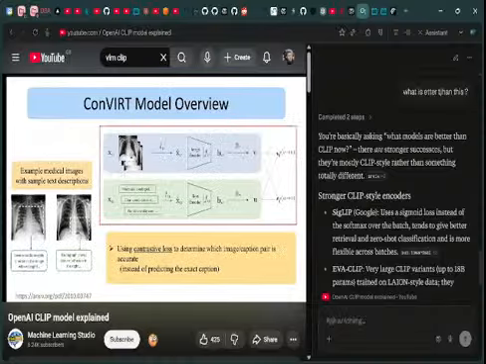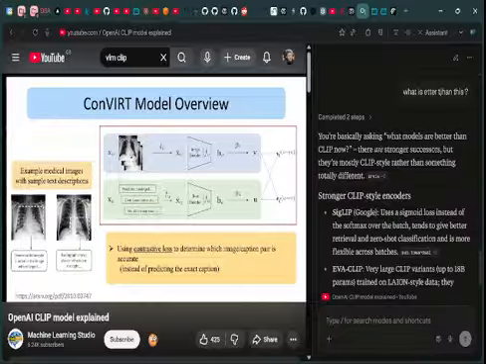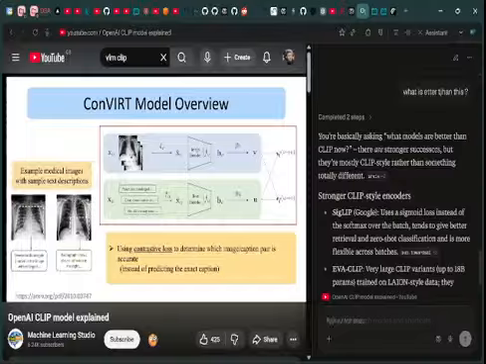The ConVIRT model is specifically proposed for medical images, where getting the supervised labels for images requires domain experts, and therefore it would be very costly. Two example images and their descriptions are shown on the left, and the sentence that is randomly sampled from the corresponding medical document of each image is shown below them. So ConVIRT tries to learn image representations using natural language supervision. The first difference between ConVIRT and VirTex is that here, the visual and the textual networks work in parallel, in contrast to VirTex. For training this model, they use a contrastive loss that tries to increase the cosine similarity of representations of images and text from the correct pairs.